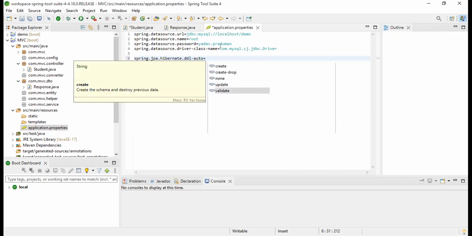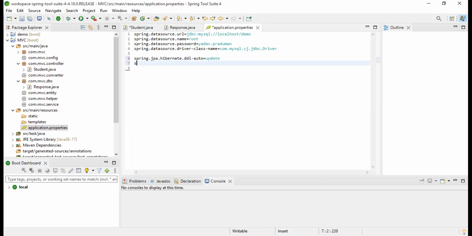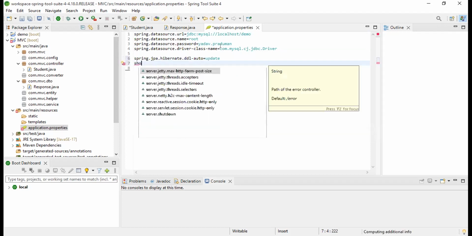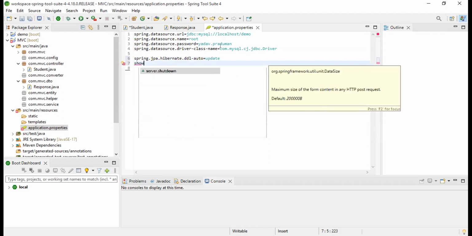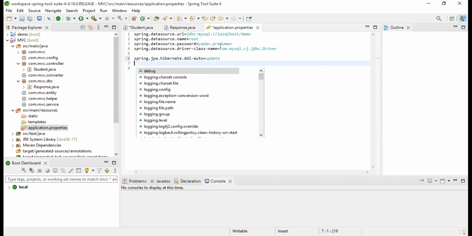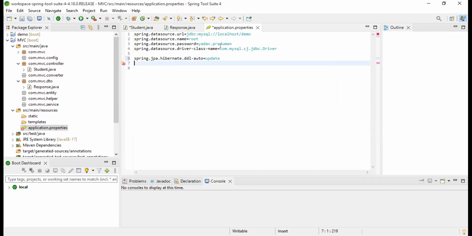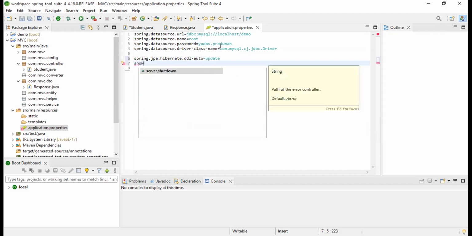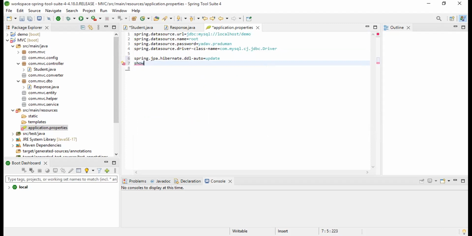Okay, so write update. Show SQL, it is not coming. This is a dot properties file, not XML.